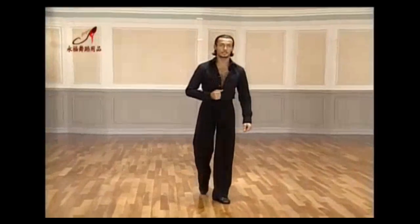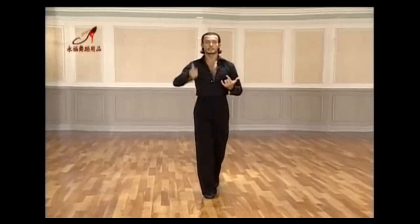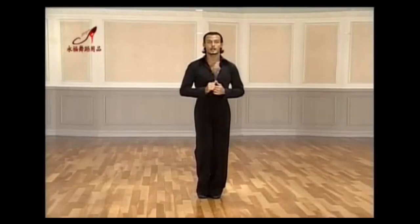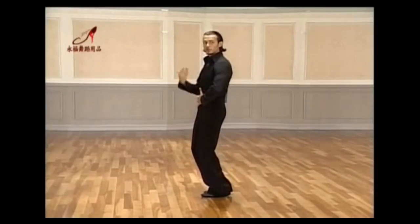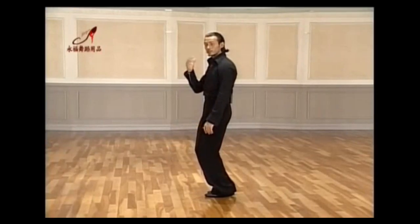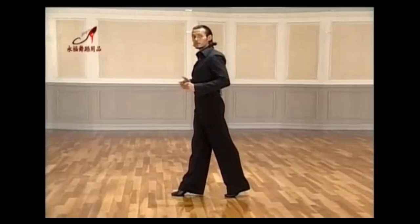Now, I would like to take the basic step for the samba. So what we're going to do, we're going to make a step forward, close foot, and step back, and close foot. So first, how is it going to happen with the timing? So on and we have preparation. We're lowering, softening, compressing knee down. Now on count one, on count and, we have to raise our body, straightening our leg, and prepare our leg for the step.